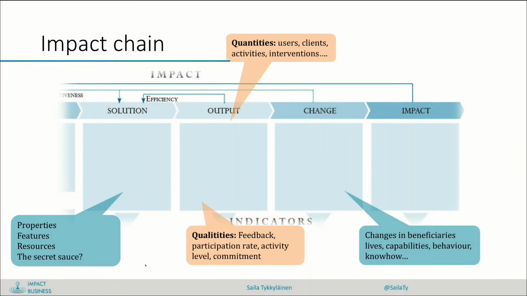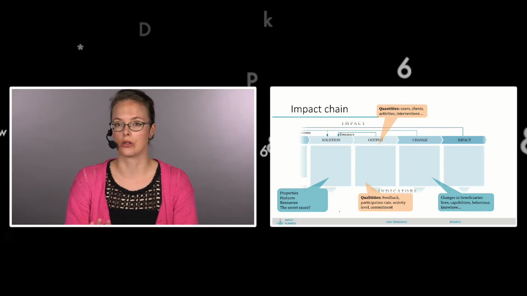And then the changes box. And this is the second deviation from that standard input, output, outcome, impact model. I deliberately chose to use this term change because quite often when I looked through the impact model that a certain organization had drawn, they got really confused between output and outcome.